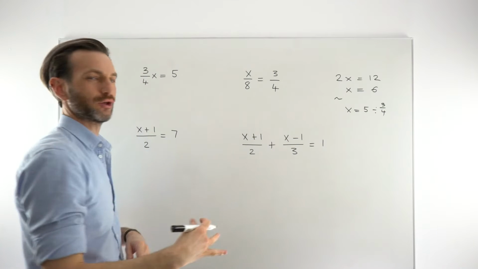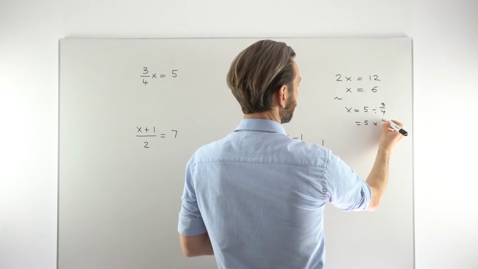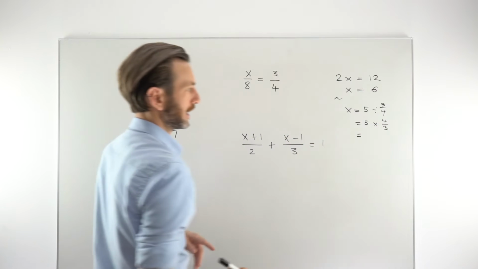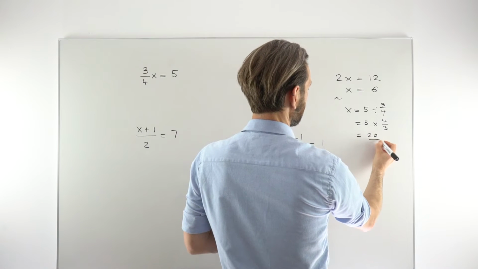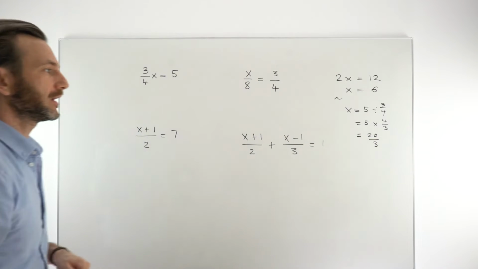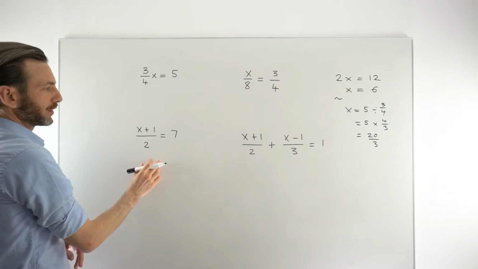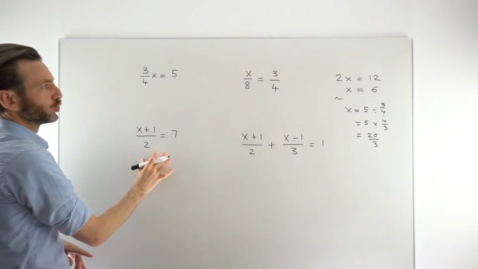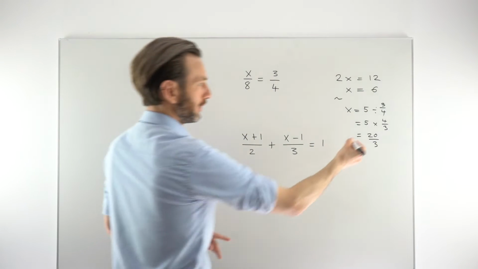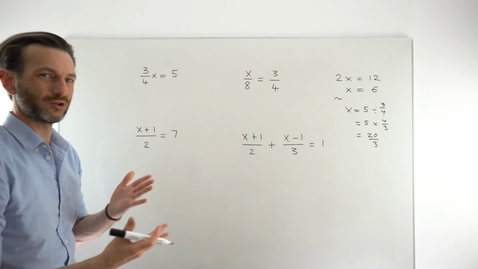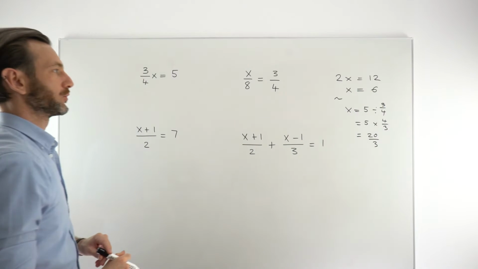We're then dividing by a fraction, which is slightly awkward, but the rule for that says you just turn it into a multiply and then flip the fraction. So 5 times 4 over 3 is 20 over 3. So you're getting a final answer there of 20 over 3. And that's fine, that does work. That's not the approach we generally take. Well, for that one we could, but as they get more complicated, that method's going to break down. And generally we want to avoid dividing by fractions if we can, because it does just make things a bit more difficult. So we'll kind of park that idea. That is an option, maybe just not always the best option.